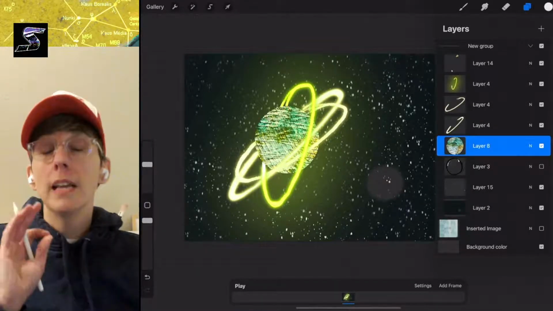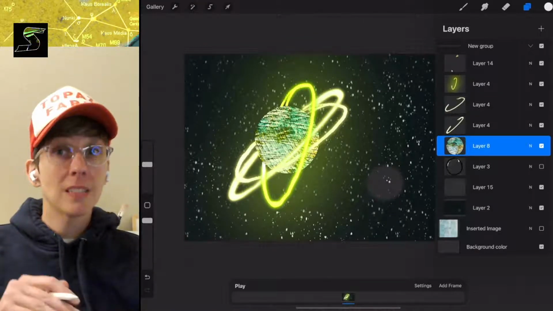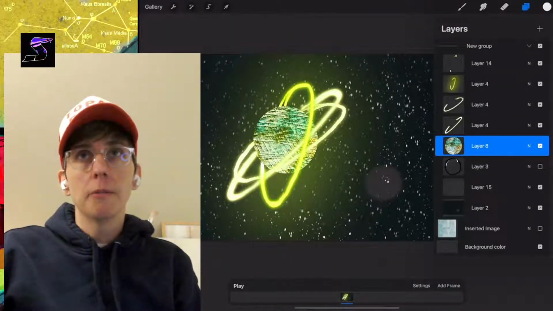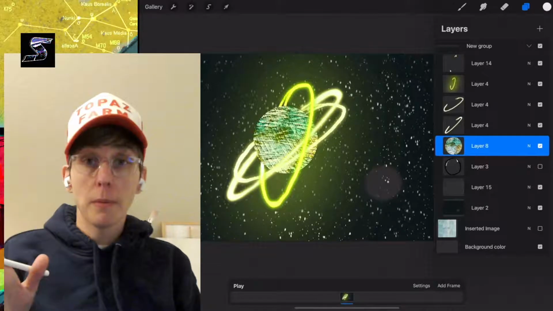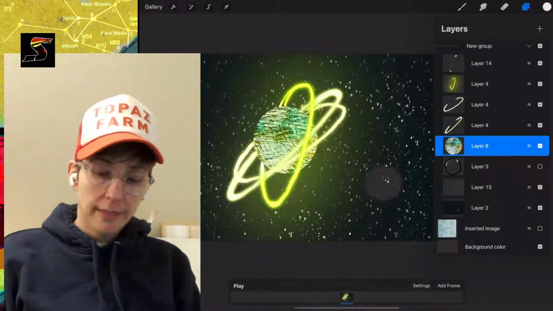So if you ever question whether or not you need it or not, save it in a file for now. At some point, Procreate is very limited with how many files you can create, especially when your file size is huge, because you always want to go as big as you can at the beginning. But that also limits the amount of layers that you can have. So right now, I feel like that's good.